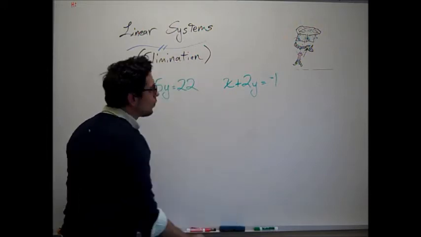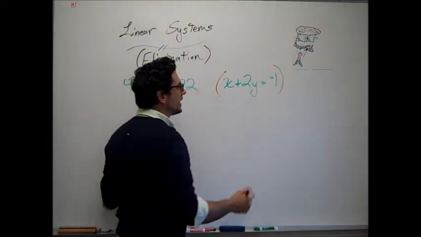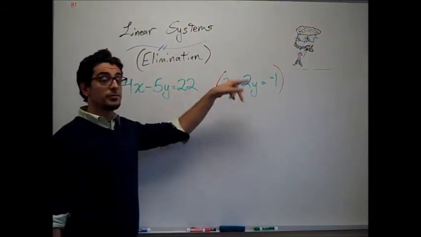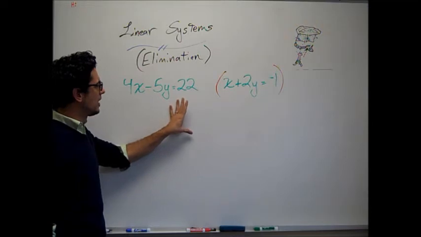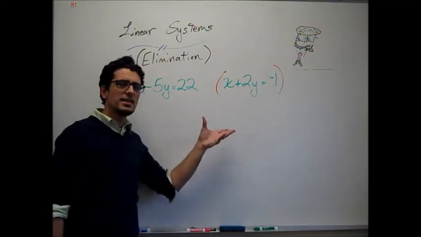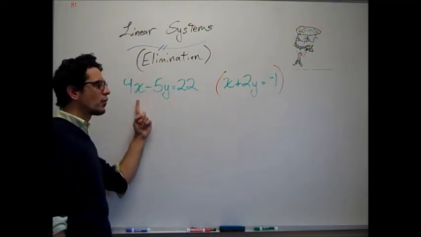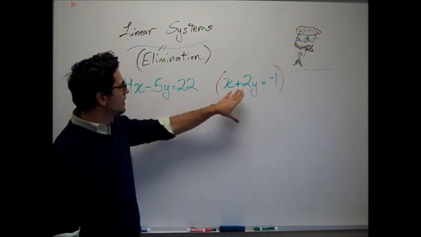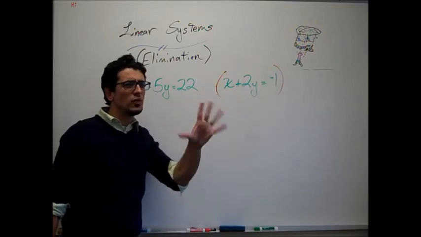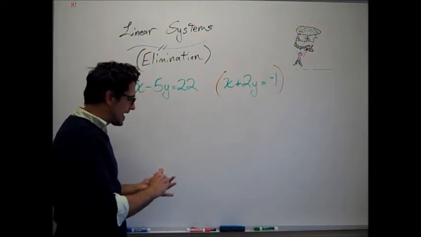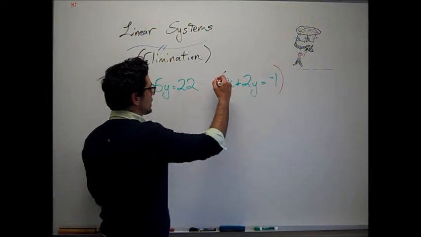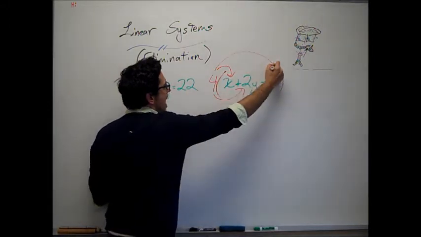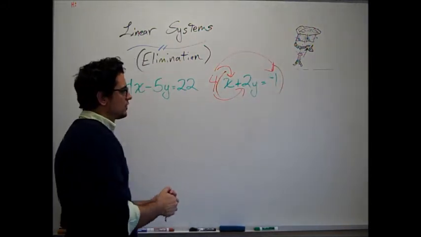Let's say I want to multiply this whole thing times something, all right? I'm going to distribute a number. I'm going to multiply the whole thing by something that will be present here. Now, what I mean is that I want to either end up with a 4x or a 5y, okay? So coming up with a 5y, multiplying something by this to get a 5y, it's going to be really weird. So I'm going to actually end up multiplying by 4. So check this out, I'm going to multiply by 4. And so I'm going to distribute this into everything, okay? So that's going to be the idea.